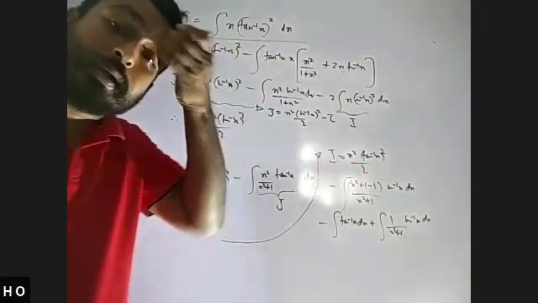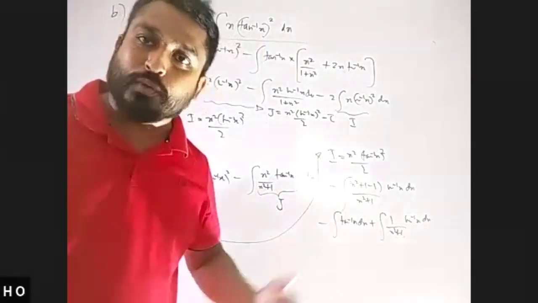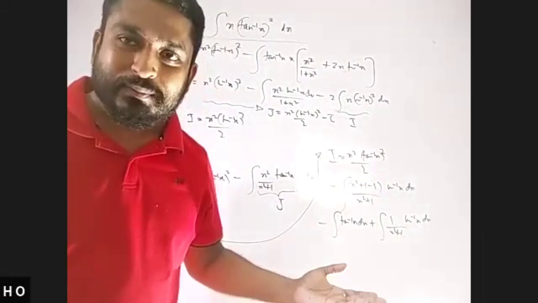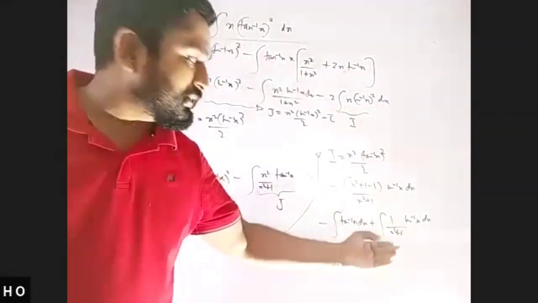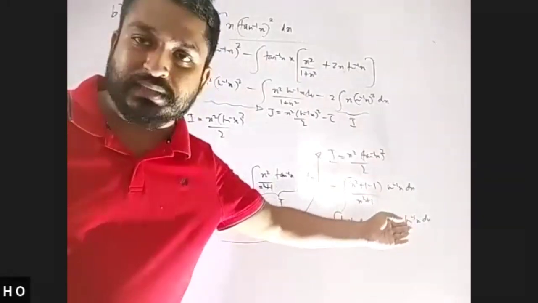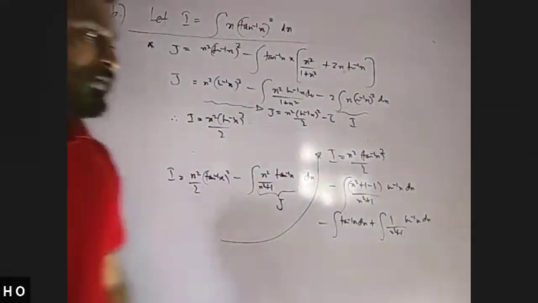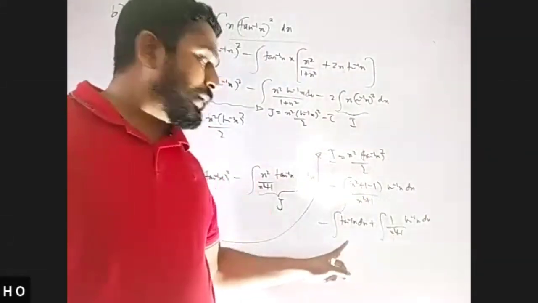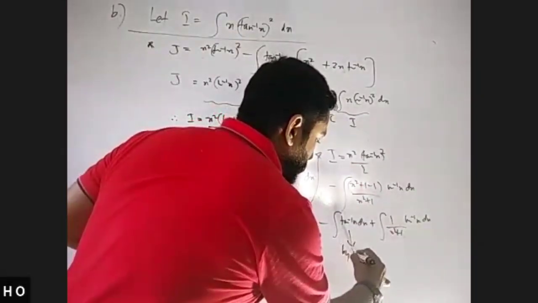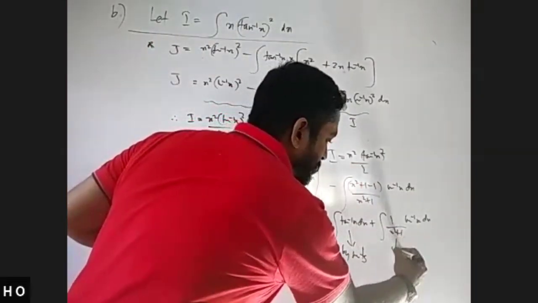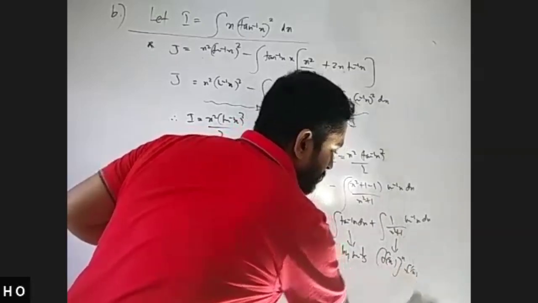So can't you evaluate it now? Tan inverse x, by parts again: 1 into tan inverse x. You can do it by using by parts. Here, it can be done like in the previous one, 1 over x squared plus 1 and tan inverse x, f x f dash x. That is it. The next step, you can integrate this. By the way, to integrate this, you have to again use by parts. I'll write it down here. By parts: f x to the power n, f dash x.